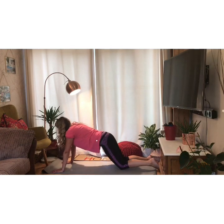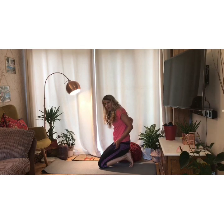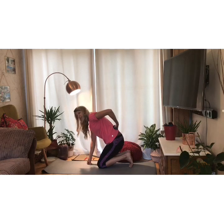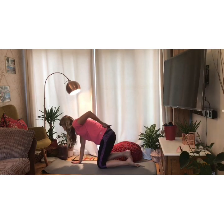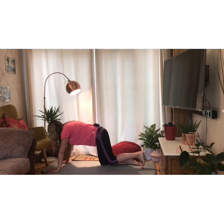Okay, so what we're going to do with our socks is we're going to put it on this part of our back, and we're going to do those 3 yoga poses, and we're going to try not to let the socks fall off, and we're thinking about our backs, thinking about sucking our tummies in. So you might need to get someone to put it on your back, or I can just try and do it myself. So into plank.